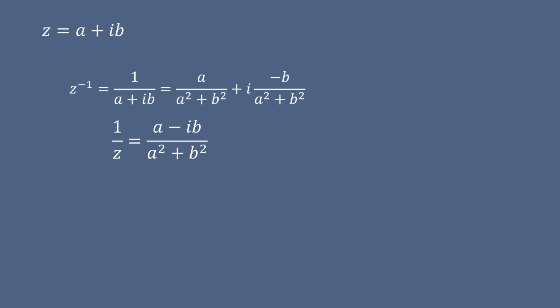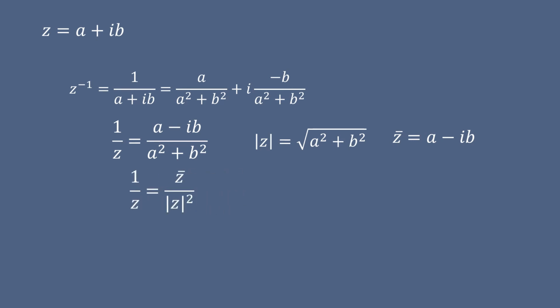As we just studied, the modulus is equal to under root a square plus b square. Squaring both sides gives us mod z whole square will be equal to a square plus b square, and the conjugate is equal to a minus ib. So replacing the modulus and conjugate in the formula of multiplicative inverse, it gives us 1 upon z equal to conjugate upon modulus square. So it can be written as z times conjugate of z equal to modulus of z whole square. So using this formula also you can calculate the multiplicative inverse very easily.